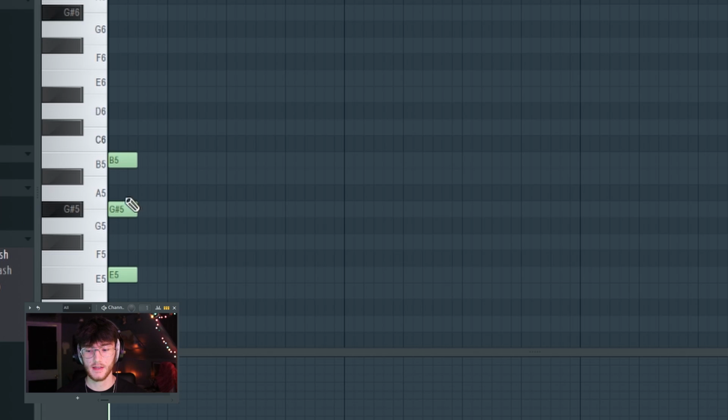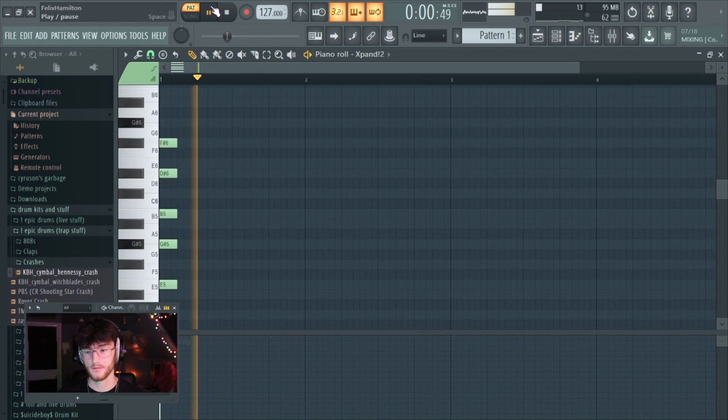But if we want to take this chord and turn it into a 7th chord or a 9th chord or 11th chord or 13th or whatever the heck we want to make it into, what we need to do is just basically follow the exact same pattern that I just used to make this chord. So that's 3 spaces and then 2 spaces, and then we're just going to copy that over. So 3 spaces, boom, now we have a 7th chord. And now if we do 2 spaces, now we have a 9th chord. If we play it, it sounds like this.